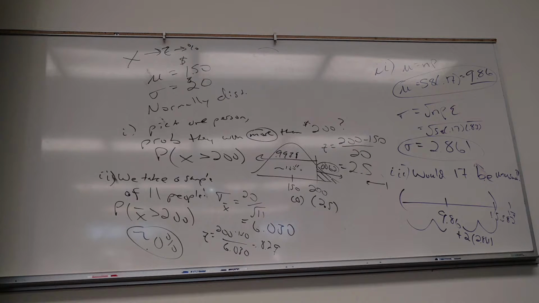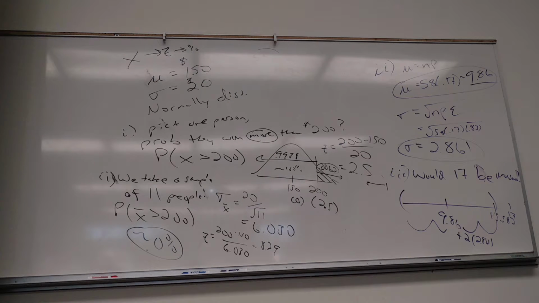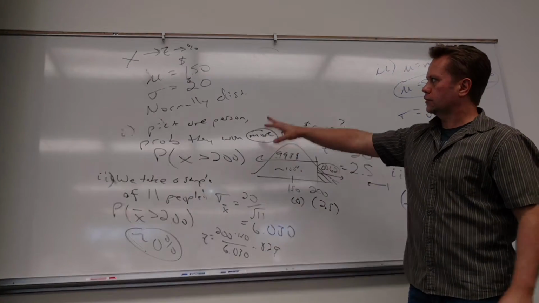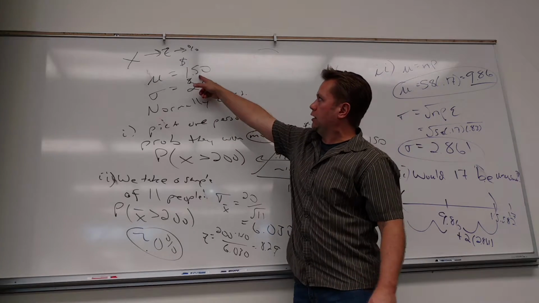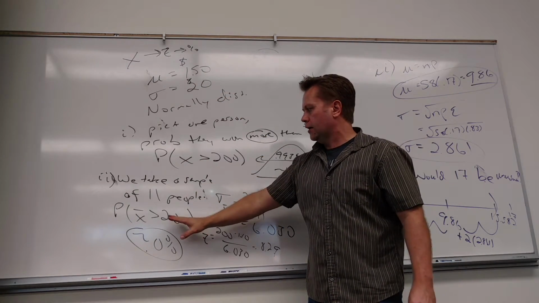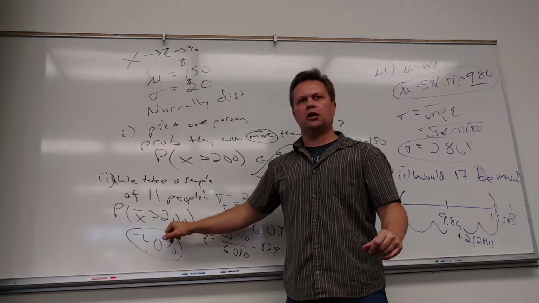If you go to second var, up to distributions, that's where you went to get a binomial CDF and binomial PDF. The very first two things are normal PDF and CDF. So if I go to normal CDF, let's see if you guys get this. This problem is, the mean is 150, the standard deviation is 20, and I want to know the probability from, and here's where it gets a little weird, I want greater than 200, right?